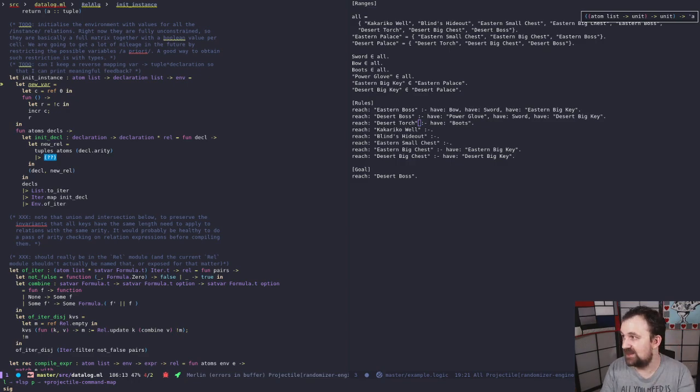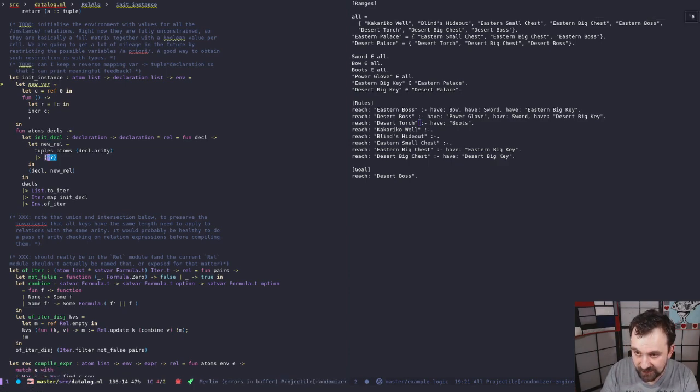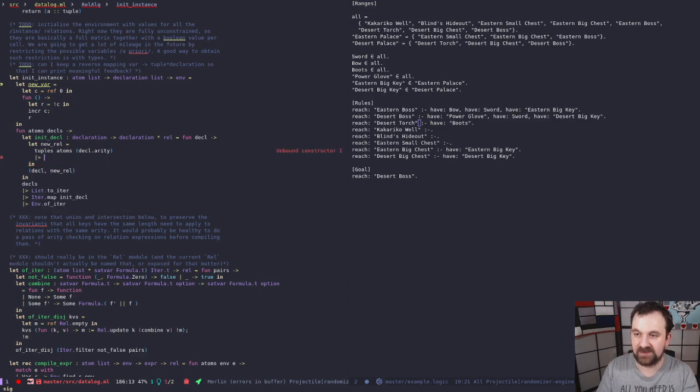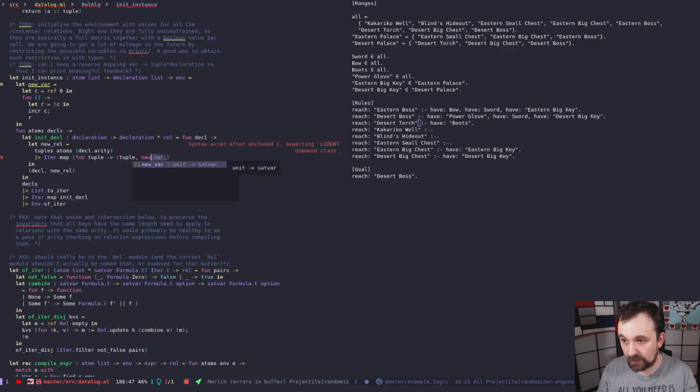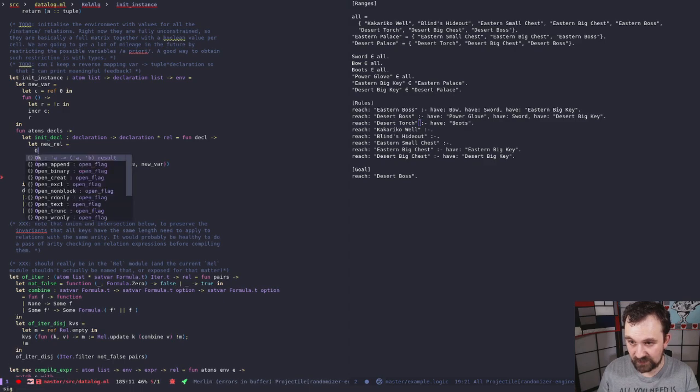We have a bunch of things, and so what I want to do here, I want to abuse OCaml a little. So either .map, we take a tuple, and we return a pair, tuple, new var. And so that doesn't have the right type.